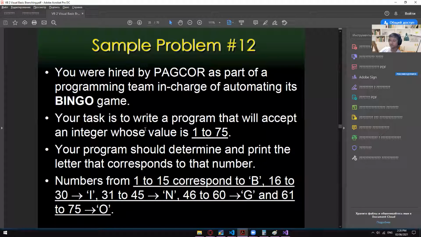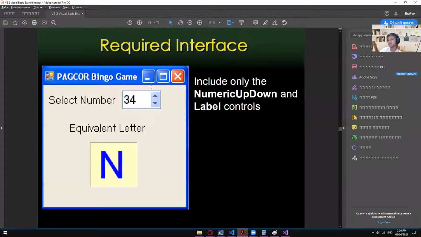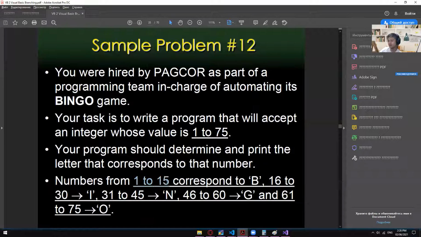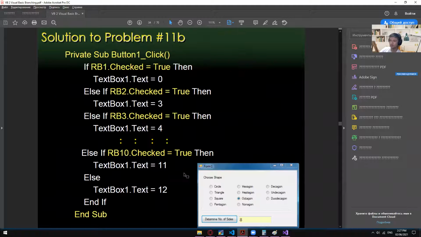This one is on creating a bingo application. If we have, let's say, 34, it will display letter N. The range 1 to 15 is B, 16 to 30 is I, 31 to 45 is N, et cetera.